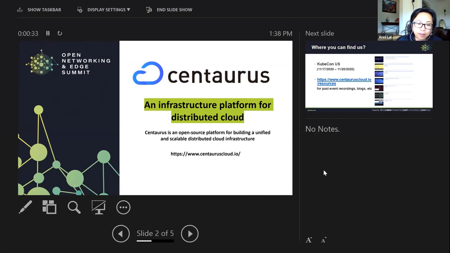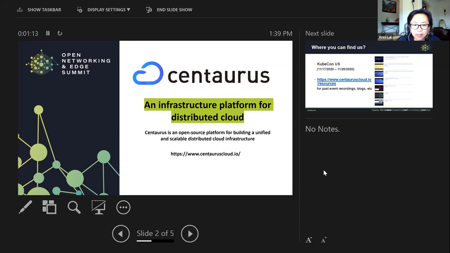Today we spend the majority of the time talking about the Centaurus project. Here, I'd like to give you a little bit of context as to why we came up with this project. As we are approaching the 5G AI era, we understand the workloads we're facing today are very different from the workloads we're used to. The new workloads require scalability. The new workloads require connecting to the edges, which connect to thousands of billions of IoT devices. So we understand that there's a need for a new open source cloud infrastructure project. Thus, we created Centaurus.